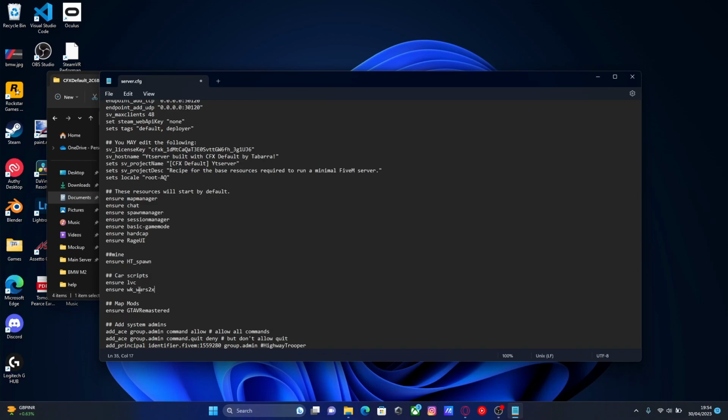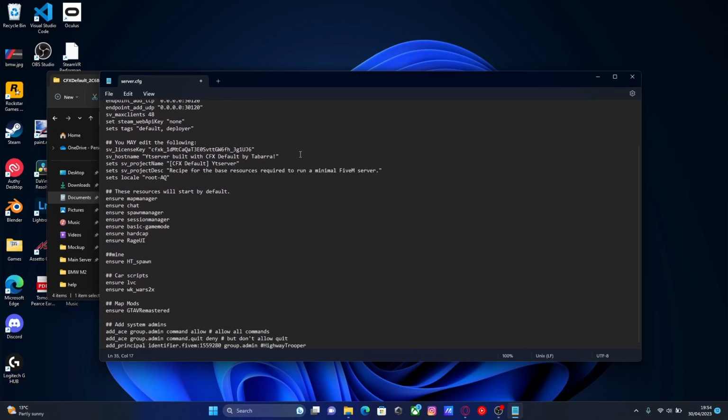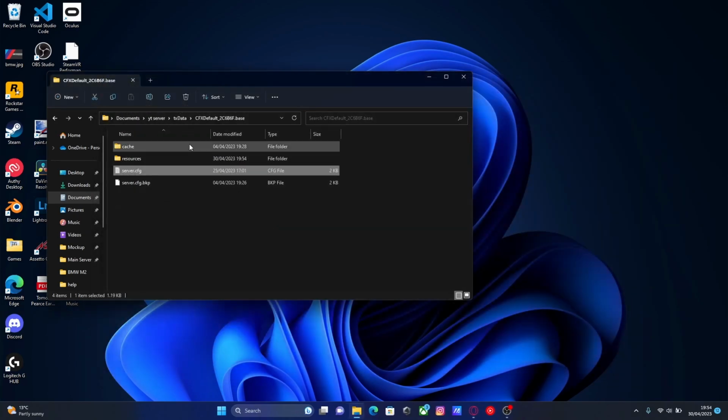And if you don't already have a car scripts sub title for your resources folder, or you don't have any at all, I totally recommend chunking up your resource scripts in your CFG, just so you know what does what. As you see here, all you have to do is do two hashtags to ensure that your server.cfg does not read it as a line of code, and then literally whatever you want to name it. Once you've done that, hit close and save and start up your server. I'll hop in game and show you how to use it.